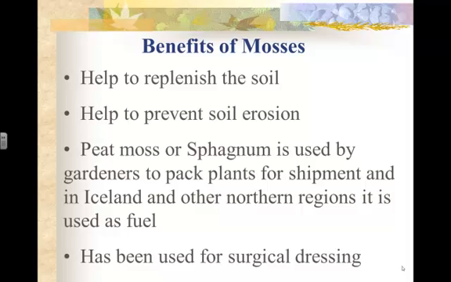One of the big benefits and a major, well, what would you call it, where they make money in the United States and other places, is from peat moss, or technically it's sphagnum. And it's used by gardeners. And remember, gardening is the number one hobby in America. So it's used to pack plants for shipment. And in other countries where there's a lot of sphagnum but not many trees, they will use it as fuel, also as insulators and that kind of stuff. And it keeps the stuff really well.